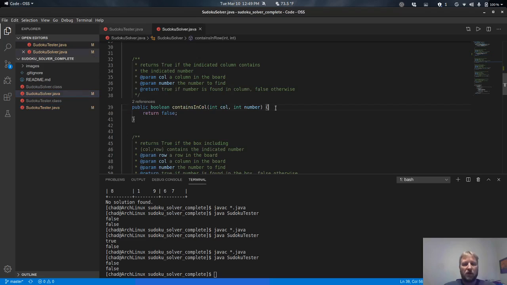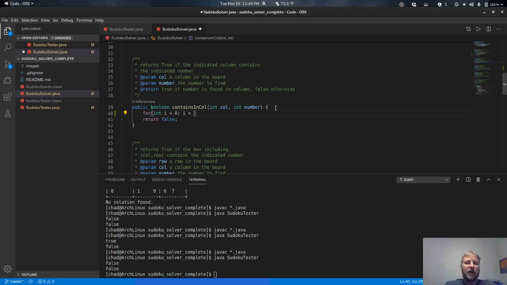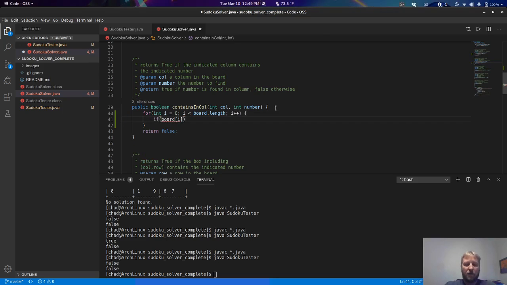So I'm going to use another for loop: for int i equals 0, i less than... now how many rows are there? Well, that's the length of our board. So board.length, i plus plus. Now I'm going to say if board at row i, column col is equal to number, then we'll return true.